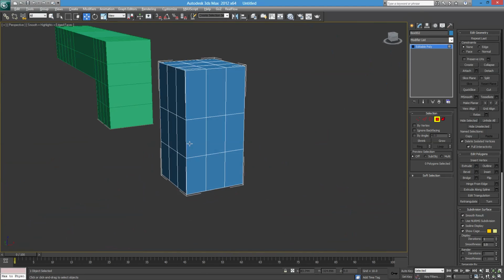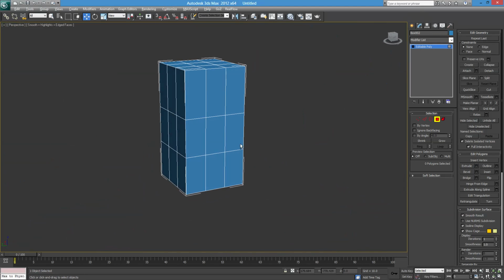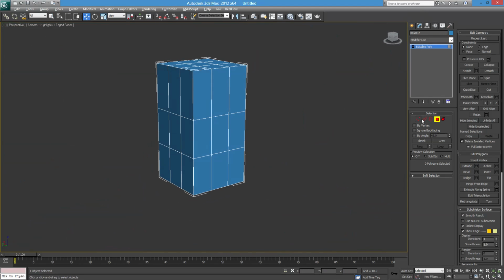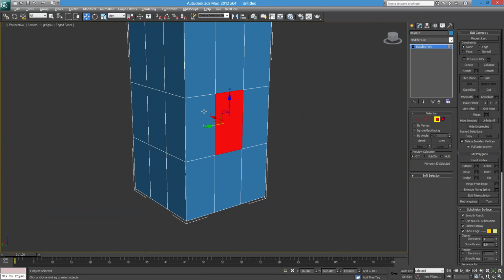And now what I want to do is select this loop around here of polygons. Now just like we did with the edges, we can do a loop selection for polygons. So I'm going to click right here in the center, the first polygon in the loop, and now I want to click this next polygon in the loop. But before I do that, hold shift, click, and now it's going to loop all the way around.